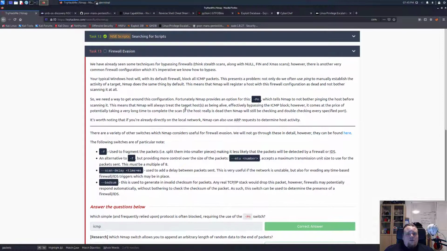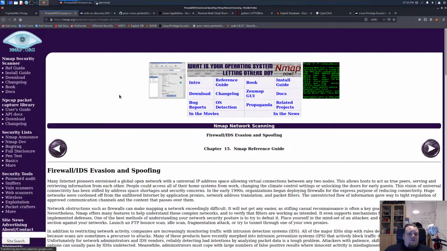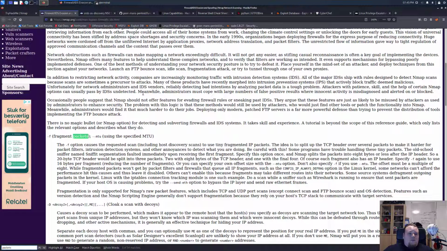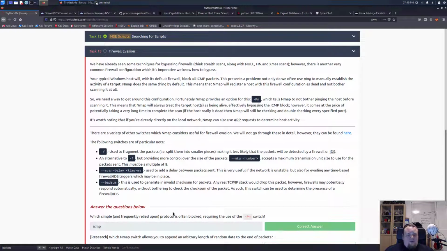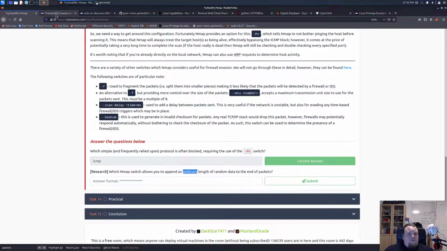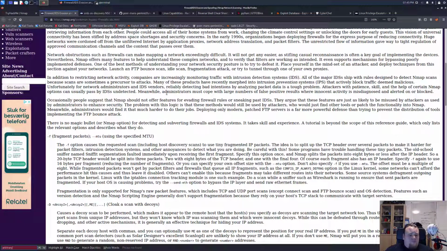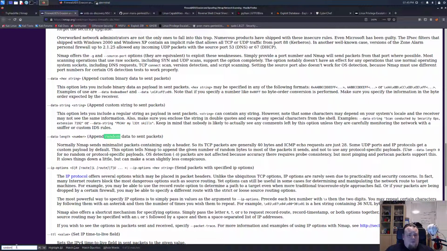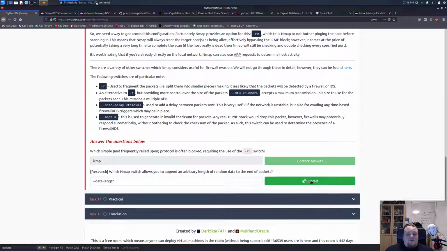So it would seem that we need to go and read into the documentation one more time. I'm gonna search for the word arbitrary because that's a very interesting word. At the end, it's a word. No. Random data. Let's say random. Oh, append data. Let's take that. That is our answer. Let's just do it.